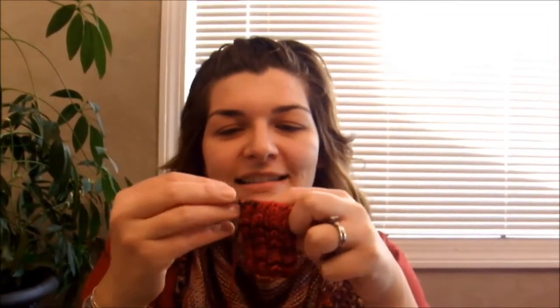So Dragonfly Fibers Traveler base in the Ruby colorway. Here is how much I have so far. So this is the cuff. I was just about to start the thumb increases, and I was knitting in the dark, and so I set it aside.